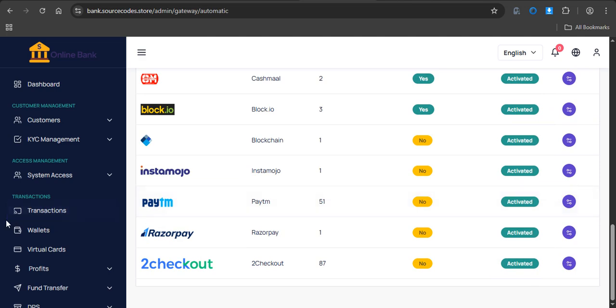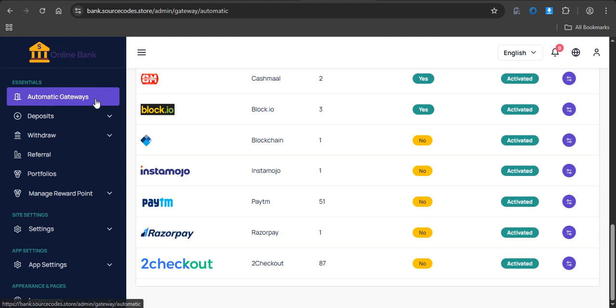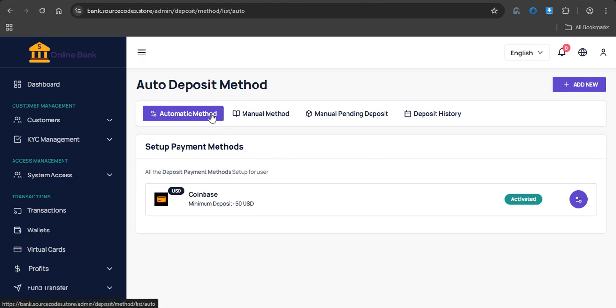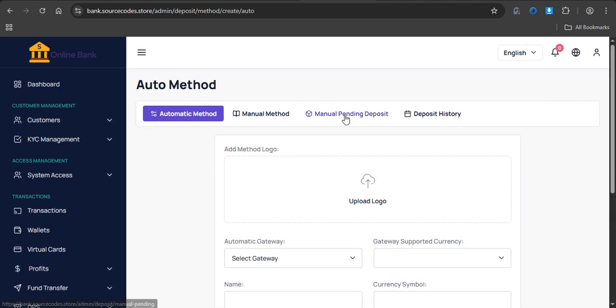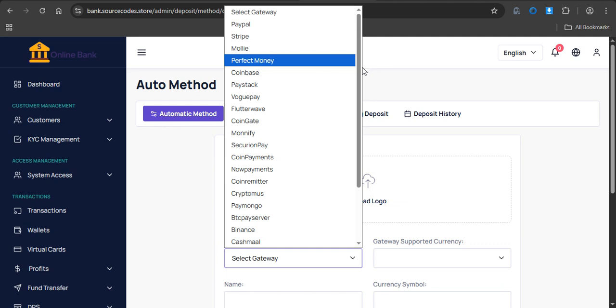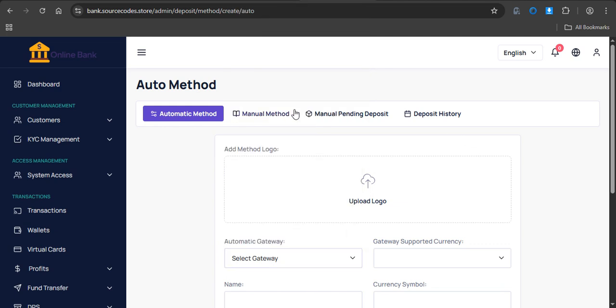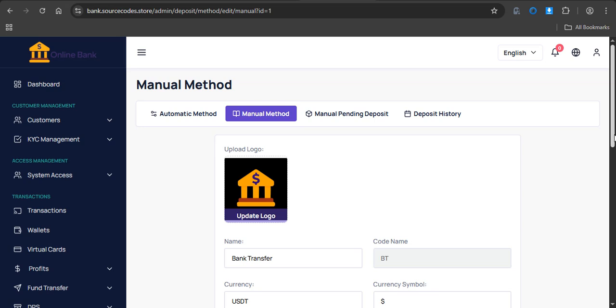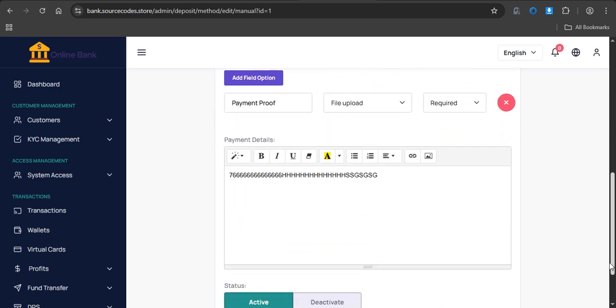Now, when you scroll down, you are going to see the list for deposit, which payment gateways you want your customers to deposit with. Then you can decide: you just click add new, then you select from the list of payment gateways here. You can select any payment gateway you want to add. Now, if you want manual payment gateways, you can add a manual payment gateway here too. So you can add as many manual payment gateways as you wish to.